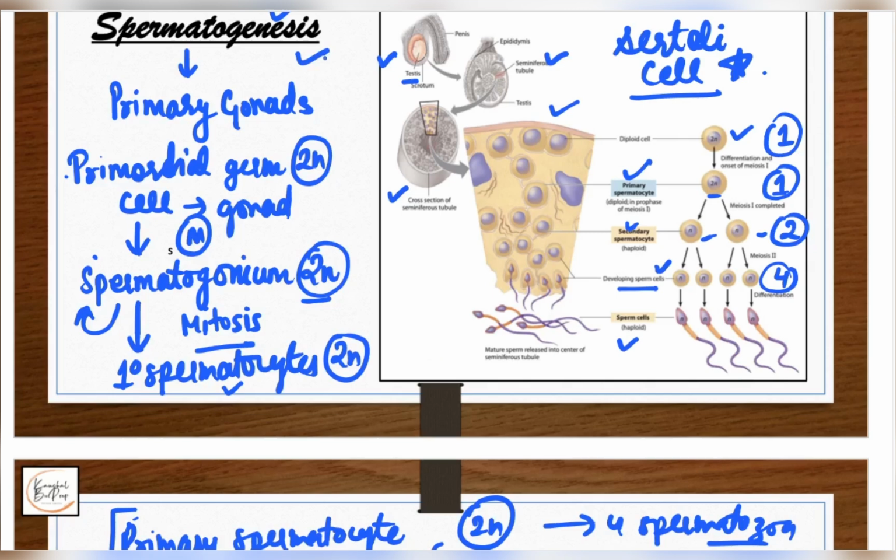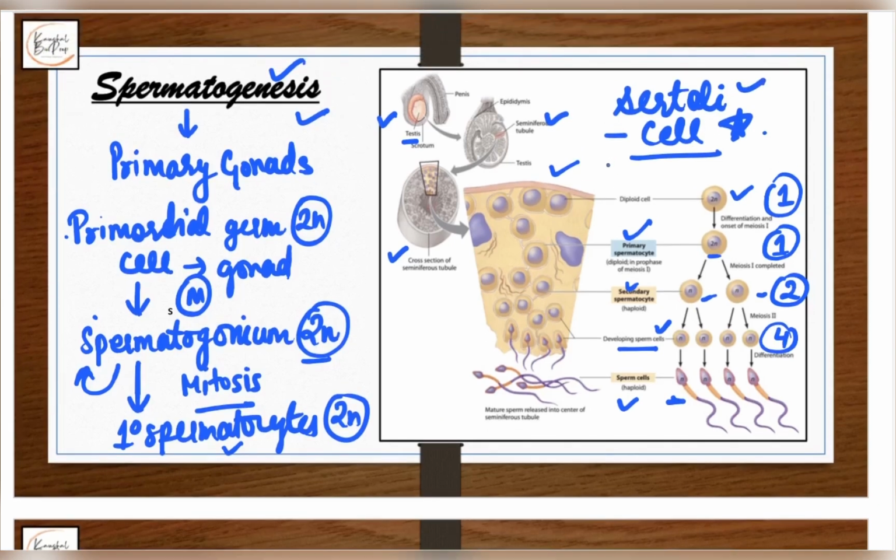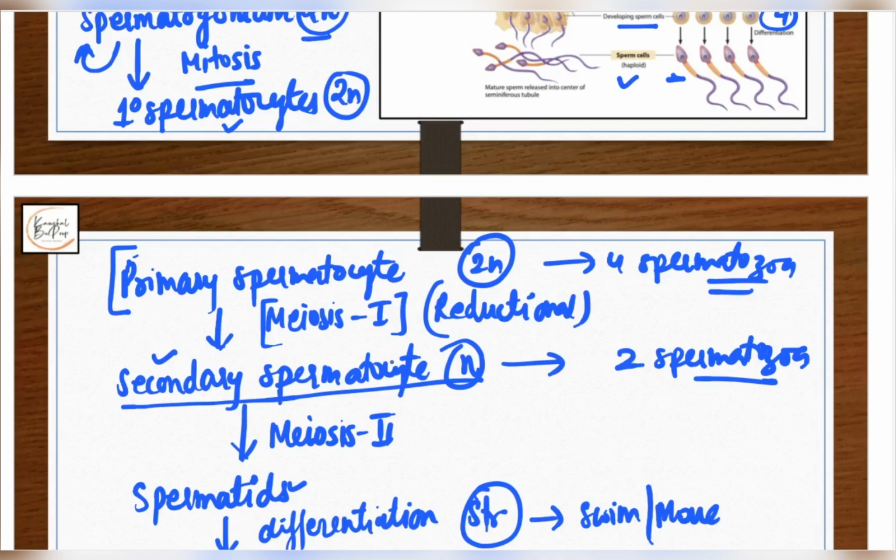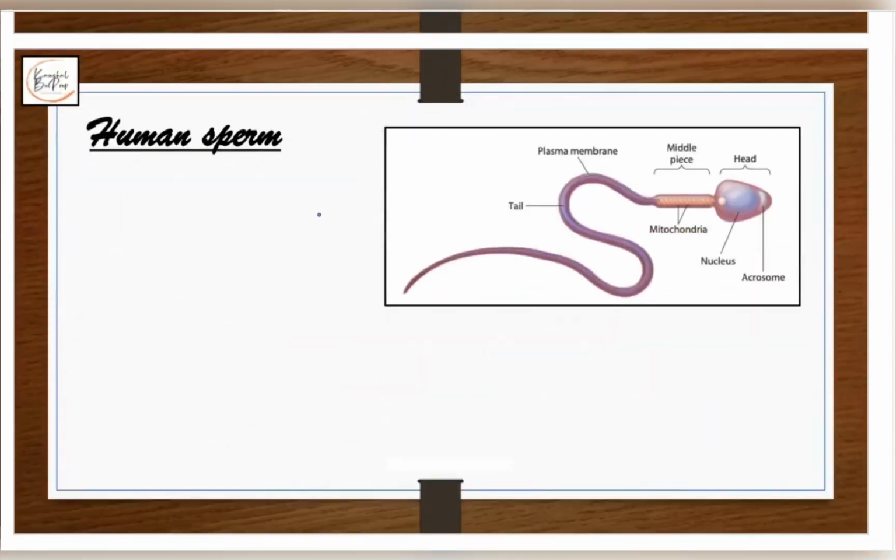Okay, they are also very important during the process of differentiation. Why? Because when the spermatid is changing into spermatozoa, most of the cytoplasm is being discarded as a residual body, and those residual bodies are going to be phagocytosed by the Sertoli cells. So Sertoli cells have two functions. First is nourishing the cells which are developing into sperm cells, and secondly they are also phagocytosing the extra material which is not required by the eventual spermatozoa.